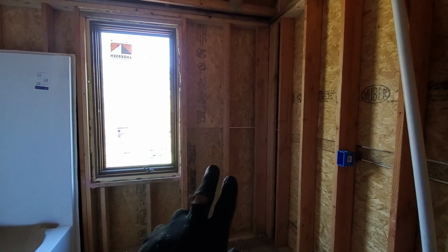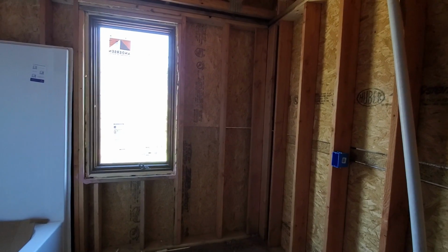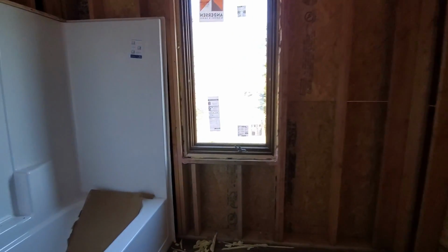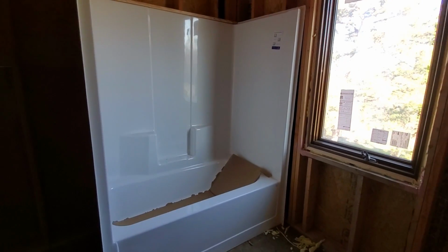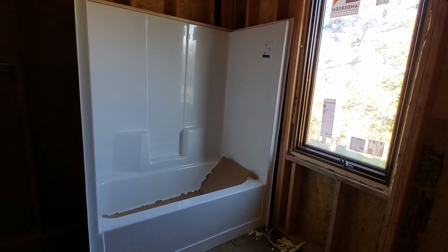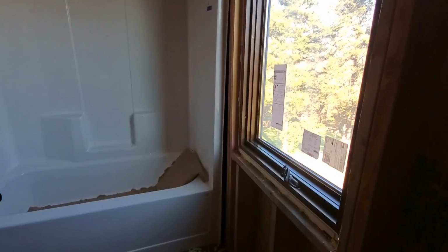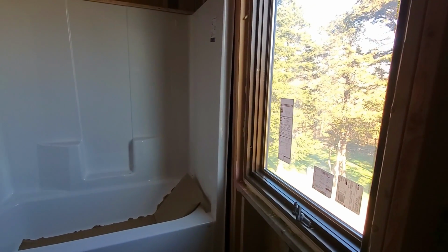Probably put towel rods there. This isn't the best layout for towels, with the window being there and the way the tub is, but Natalie wanted to be able to take a shower and look out the window, and I wanted to be able to sit on the pot and look out the window. So we both took up either side of the window.